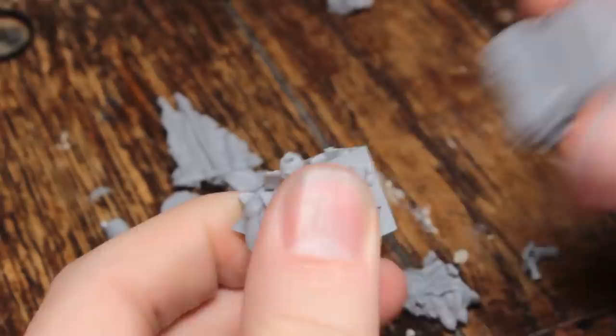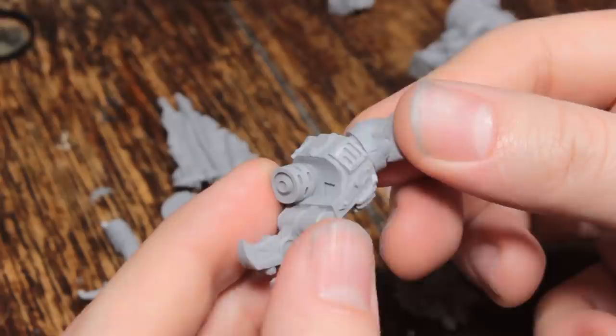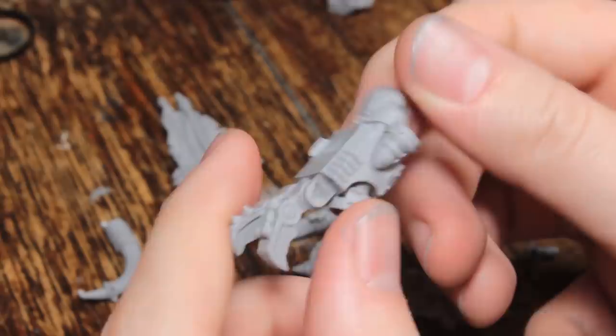That's the backpack. And here's the power claw. Main arm. Power claw arm. We do have a little gate left on there. Oh no, one little gate. Seam line again down the inside of the arm, the place that's easiest to clean up. These guys really, really do know how to make miniatures.